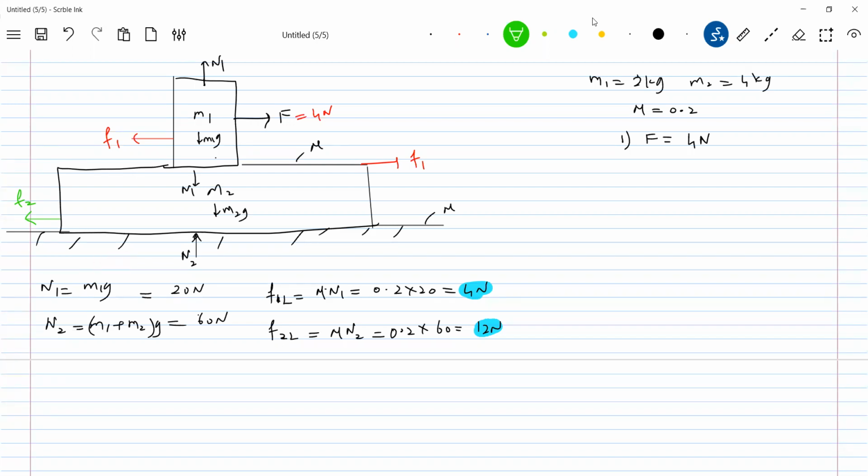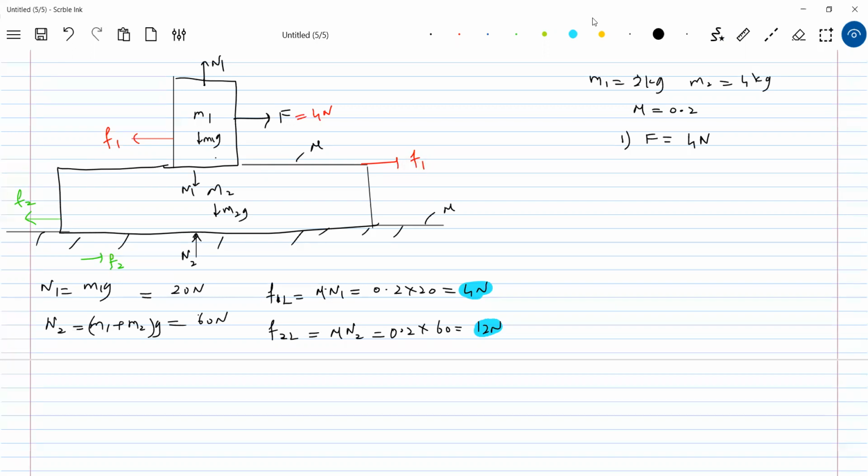Sir, F1, where is the other force for F2? Because force will always occur in pair. That force, what happened by the block M2 on the ground will be in this direction. Is it okay? Fine. So this is very important. This F2 is by the ground on the block. What is this F2? By the block on the ground. Since the ground will not undergo displacement, that's why we didn't bother to show this, and you need not bother also. Sir, then why are you showing this one? As this block is there, no? The block can undergo displacement. So therefore I have to show friction acting on block M2, F1.